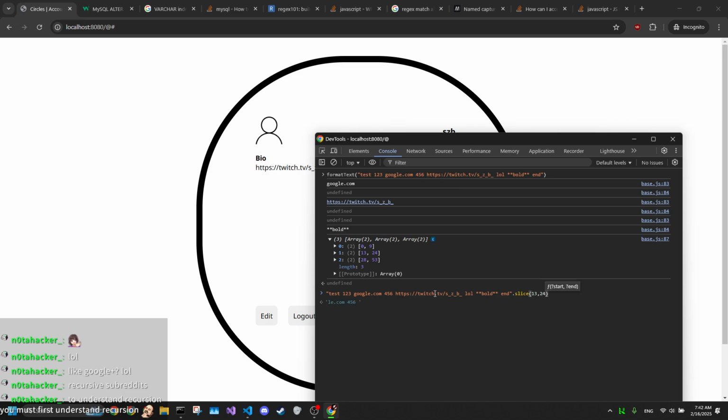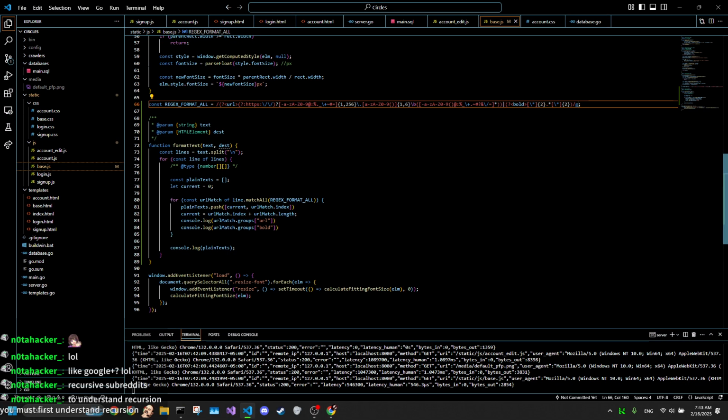13 to 24. No, that's not right. Why is that wrong? What? URL match length.